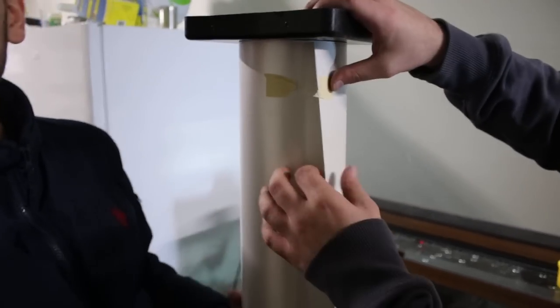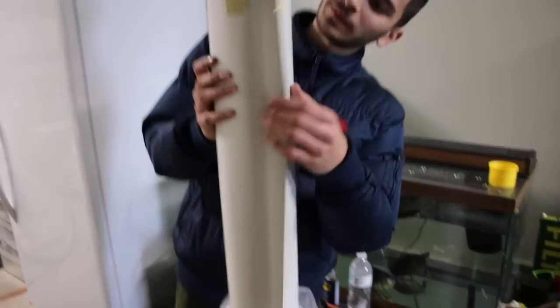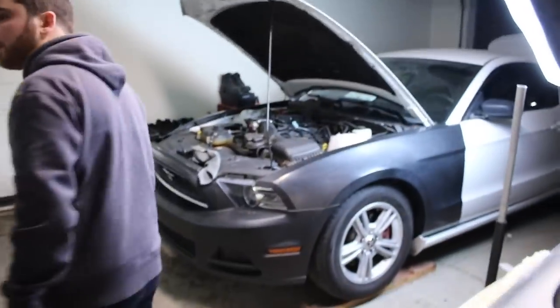What wrap is it? This is white Pro. So this is white by Avery. Best quality. Is it white pearl, are you sure? White pearl satin. What is the pearl? I guess we'll see it when you actually put some light on it. Where's the pearl? I have no idea.